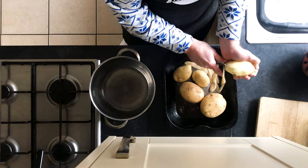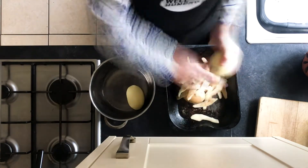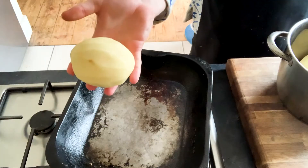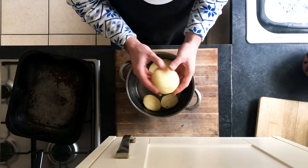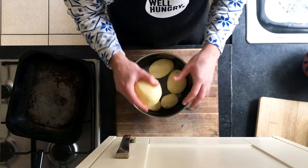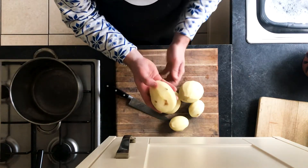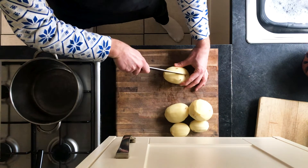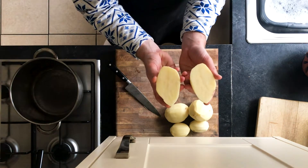Next step: peel the potatoes fully, but keep the potato skins — I'll show you something amazing to do with them later. Once they're peeled, take a moment to contemplate the size and shape of the potato. This is so important as you need to achieve the best balance between a crispy exterior and a fluffy interior. Cut them too thin or small and they'll be all crisp and no fluff; too fat or large and they'll be all potato and likely undercooked. For your average bog-standard Maris Piper, the best way to cut it is down the length but through the fatter side. This way you get a big old flat side which always goes crispy, but also enough thickness to get a fluffy interior.